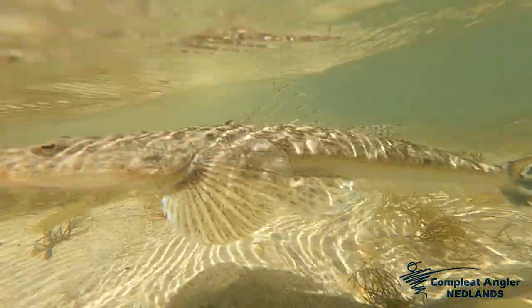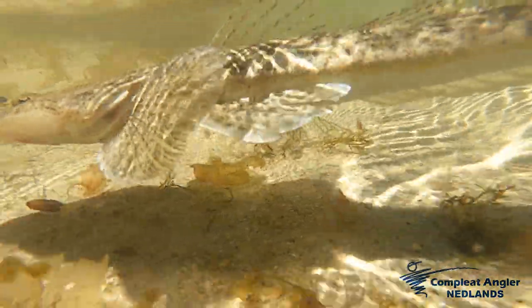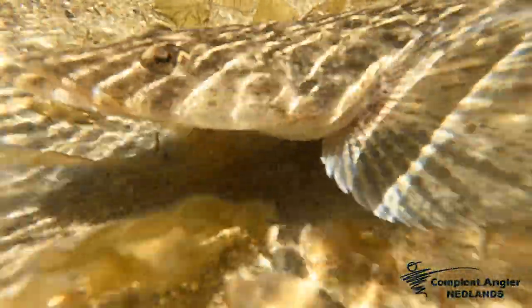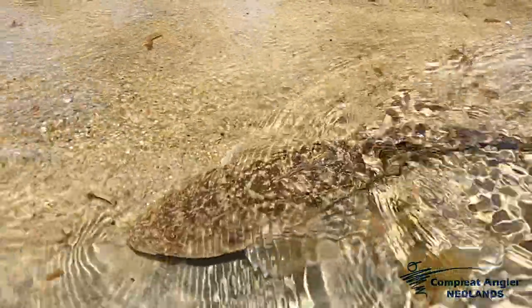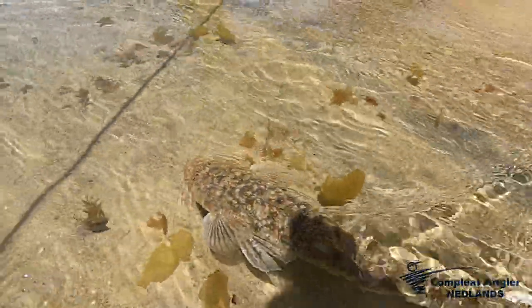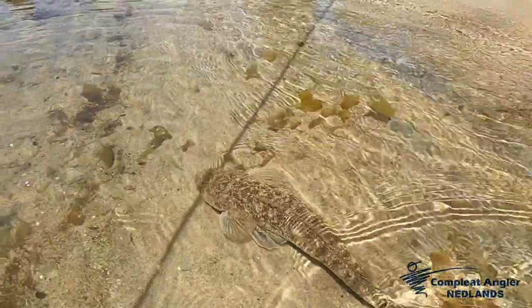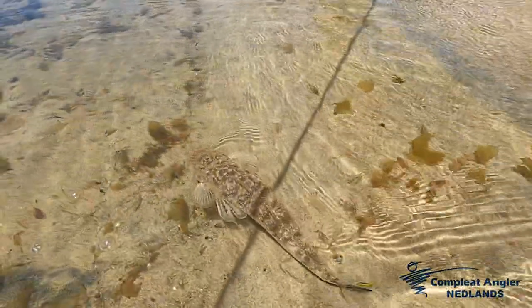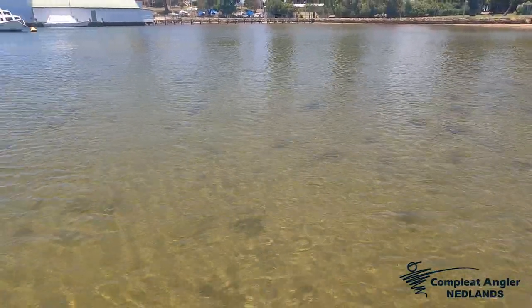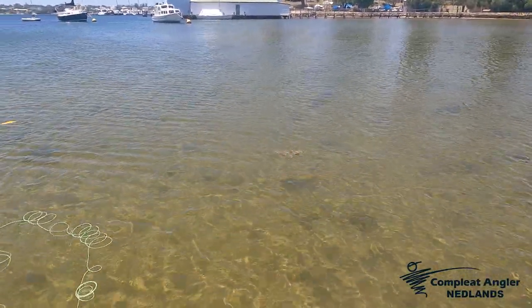Tell you what, one good thing about fly, as far as fighting the fish goes, is they find it very hard to spit the hooks. I've probably jinxed myself now, but the lack of weight in the fly means they don't have a lot of leverage to throw it with, and also the sponginess of the line and the rod really helps to take the pressure off with those head shakes and the lunges that the flatties are renowned for.